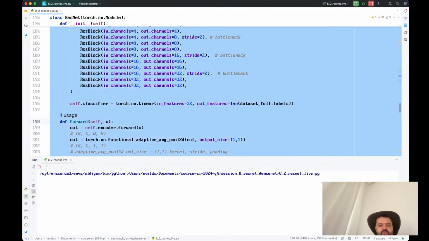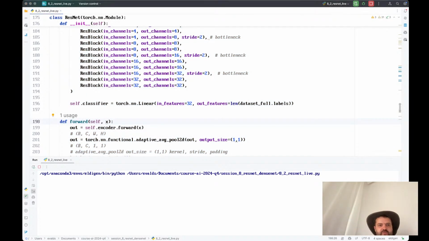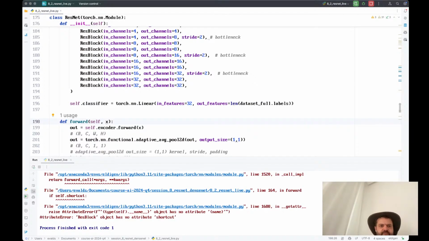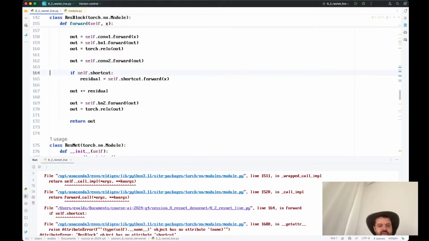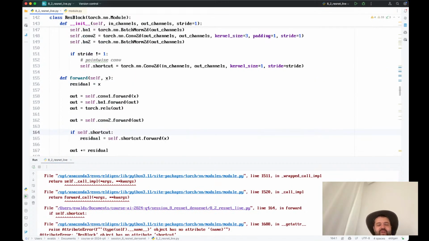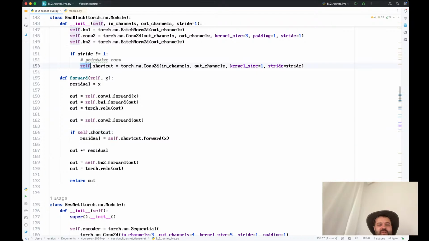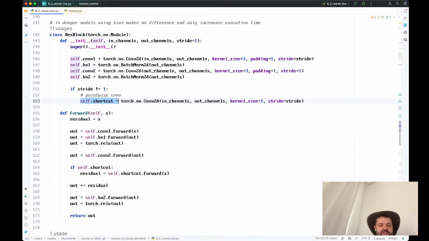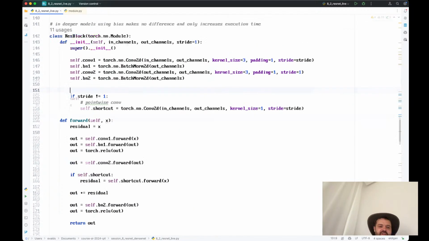Okay, something is happening. I'm not sure what. Oh, this is interesting. Oh, right. This is even funny. Okay. Yeah. So Python, let's fix ResBlock. Even though Python is a really loosely typed language, a weakly typed language, even if I can have some of the attributes not defined, I should probably define them so that they at least don't crash.